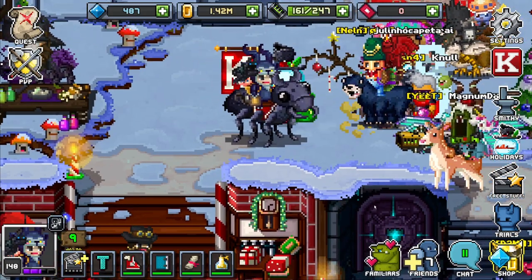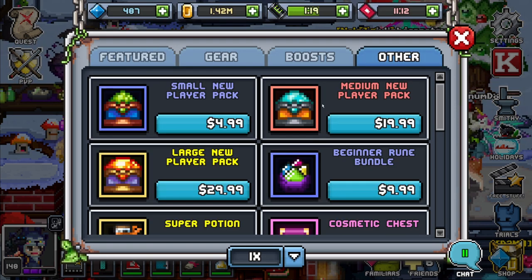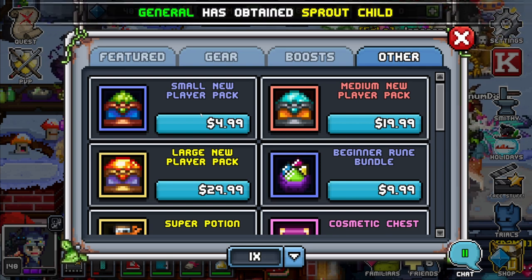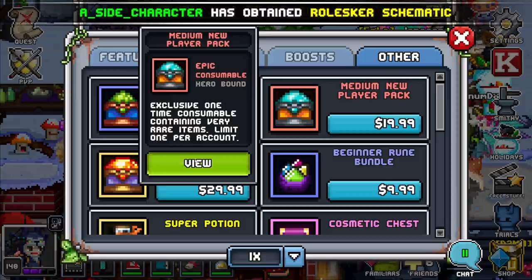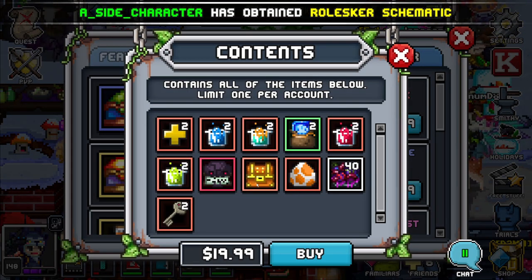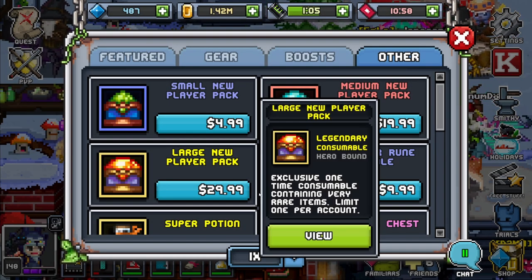Let's go ahead and head on to the shop. Now, before I start on featured, I'm going to go from the back forward, so we're going to start in the other tab. Now, these new player packs are okay. The $5 one isn't the greatest, obviously. The medium one is nice. But just know that you are getting a chance at rares here, so you've got to be careful. This is just for those who want a quick start.